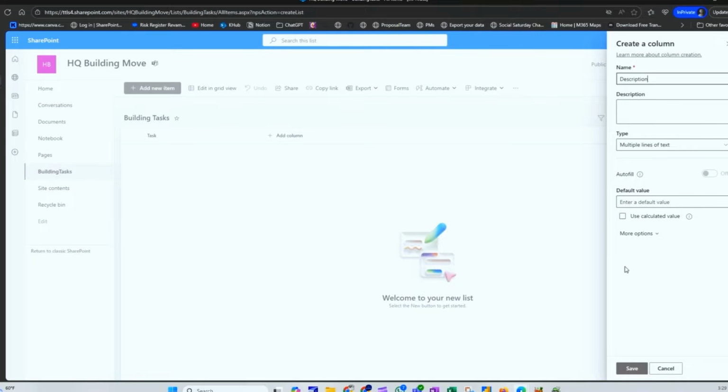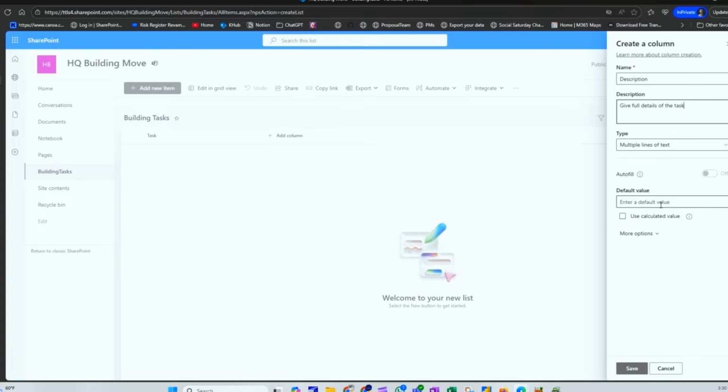Now remember when I told you that you get options in SharePoint to do more things when you create a column. It's not so simple as just putting the word description at the top of a column like you would in a spreadsheet. First, we call this column description. Do we want to put a description at the bottom? We can. I'll show you what that looks like. So give full details of the task. We leave this alone because we've already chosen that we want it to be multiple lines of text. We'll skip this for now.